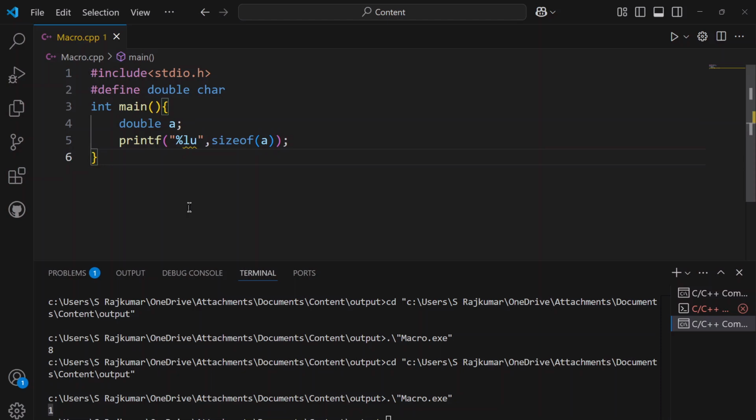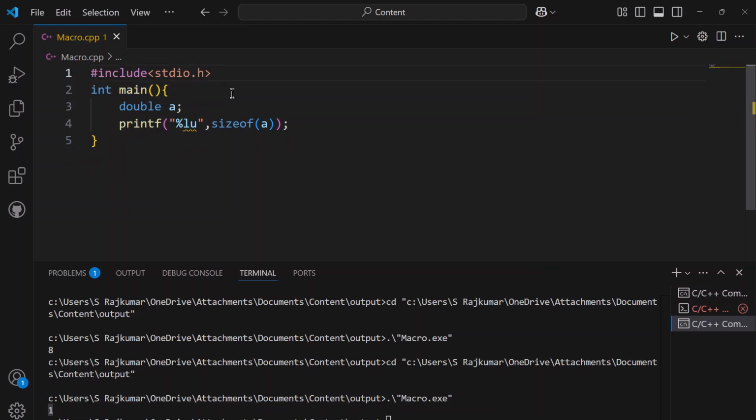And now I'll make a small change. I'll put this here, not there, after declaring the variable. Now what do you think, what will be the output? Will it be a double, that is 8, or will this double be replaced with char? Let's see the output.